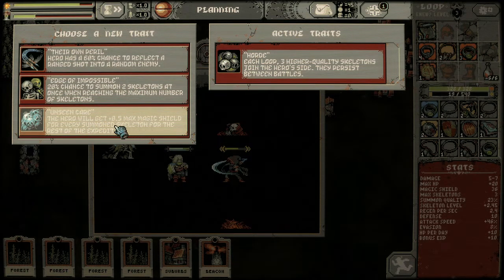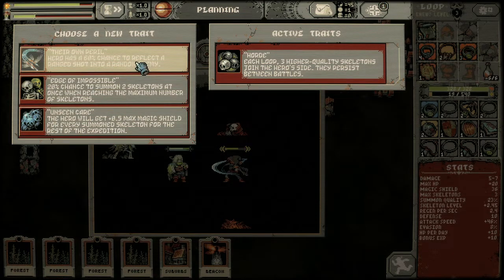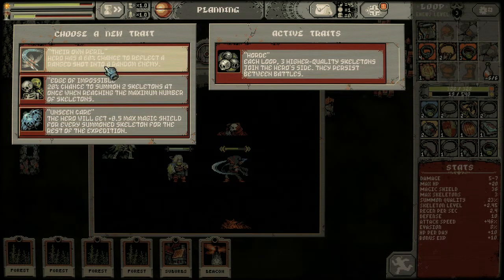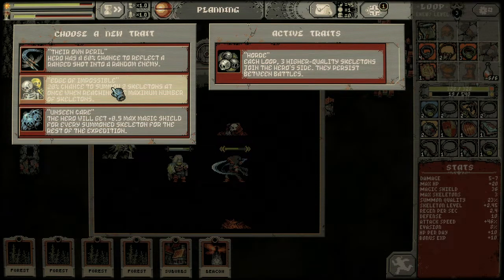Here we'll get 0.5 max shield for every summoned skeleton for the rest of the expedition. Oh, that's interesting. 20% chance to summon two skeletons at once when reaching the maximum number of skeletons. So, more health. I like summoning extra skeletons. I'm summoning like three skeletons a battle, so 1.5 health per battle, 10 battles per loop, like 15 health per loop. That's not a lot. I'll do this.